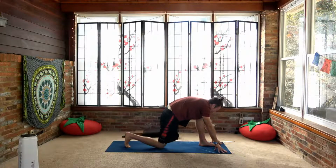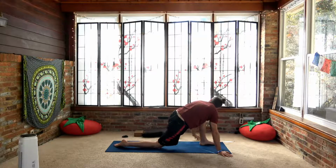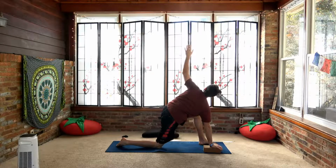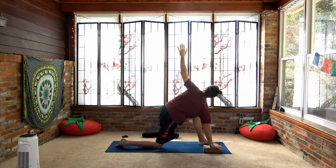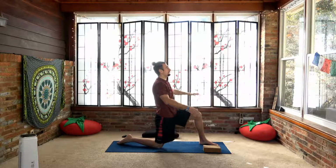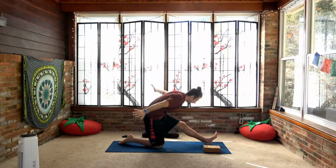Step the right foot back. Right hand to the mat. Or block. Left hand to the sky. Take both hands on top of the front hip. Sweep the arms up. Inhale. Exhale, straighten the front leg. Fly the arms. Hanuman. Flying monkey.